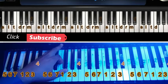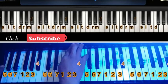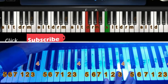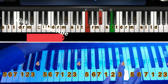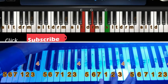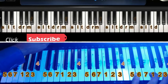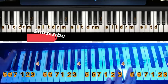Now I'll first of all play with my right hand how the chords will go according to the song with the right hand. Then the other part in the song goes like this.